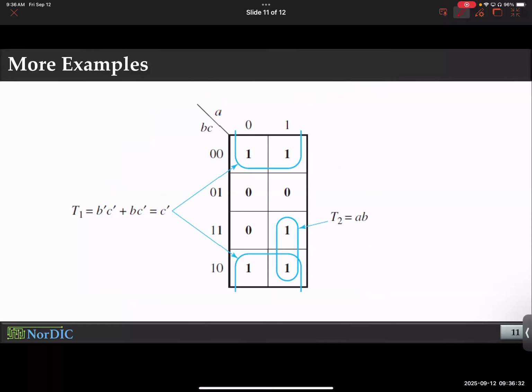Okay, more examples. Can anybody tell me what's unique about this example? Why did I choose to show this one? There are two things that are new. First, I mean, relatively new. I've already discussed the wraparound property, but this takes it to the next level. Yes, you're wrapping things around from the top and bottom, right? But more importantly, for the first time ever, you are seeing how 4 ones could be grouped, not in a column, but side by side. Does that make sense? Imagine for a second, if you had 4 ones like this, 1, 1, 1, 1. I could have grouped them this way.